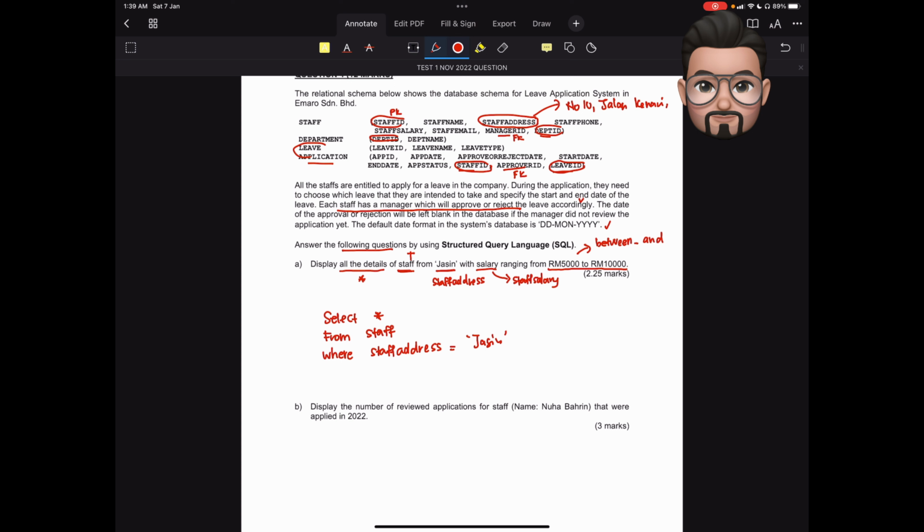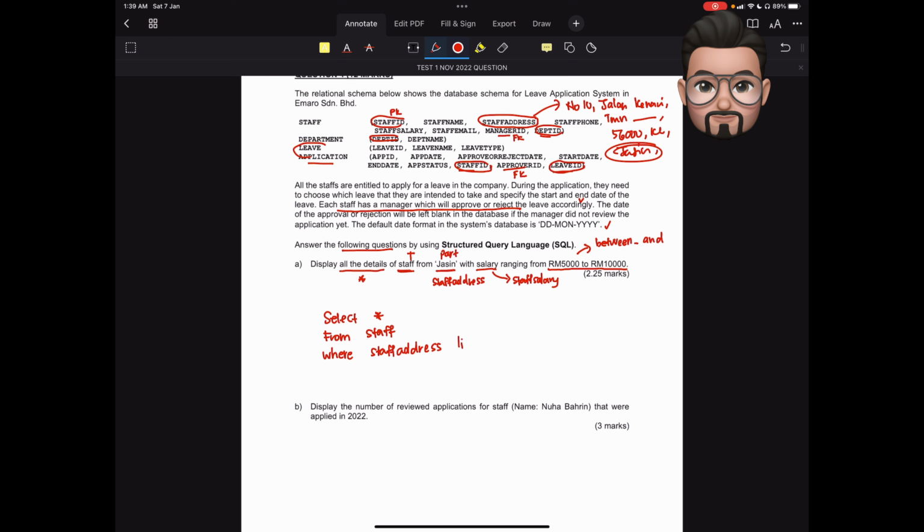Can you have the postcode, taman apa, and taman apa. Then we have the postcode. Then you have the state, maybe there is the city and everything. So Jasin is a part of the address. So by right, when we talk about part of the address, then we cannot use equal. Equal, you have the exact value, but we don't know the exact value. We only know part of the address. Can, part of the address.